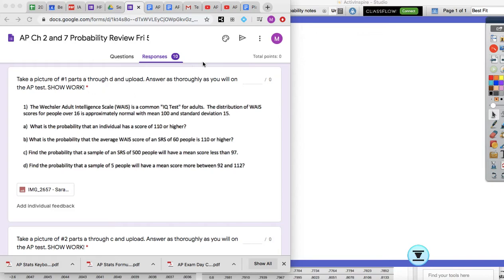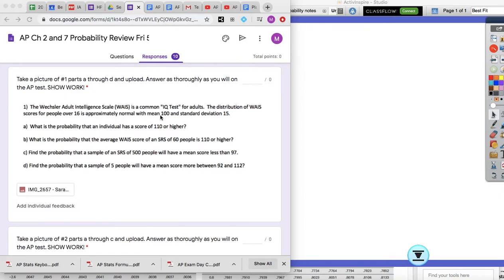This is how I'm going to give you feedback if the Google form requires you to upload images or if your answers are long paragraphs. I'll just make a video going over the problems. If it's a Google form where it's multiple choice or a quick answer, that's different. I'll just keep releasing the answers to you like I have been doing in the past, but this one I'm just making a video.